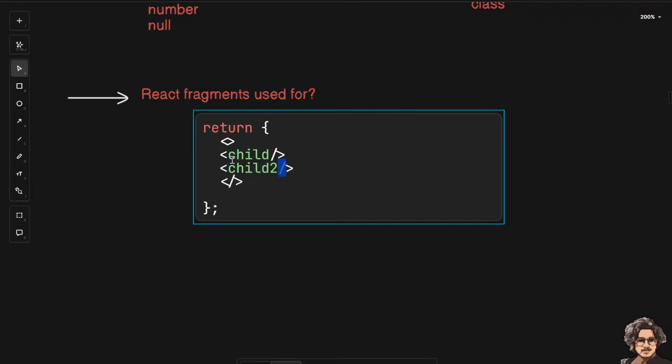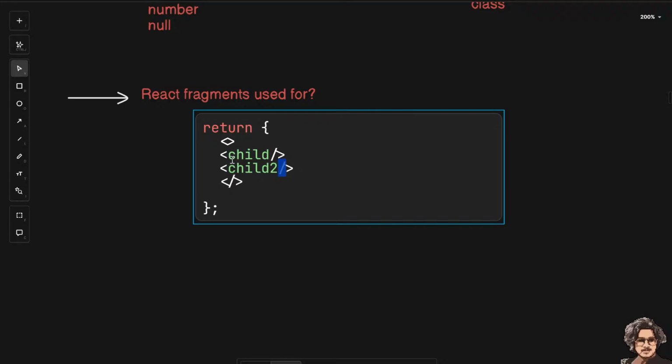Then, what is the purpose of key props in React? In React, the key prop is used to uniquely identify an element in a list, allowing React to optimize rendering, updating and reordering items more efficiently.